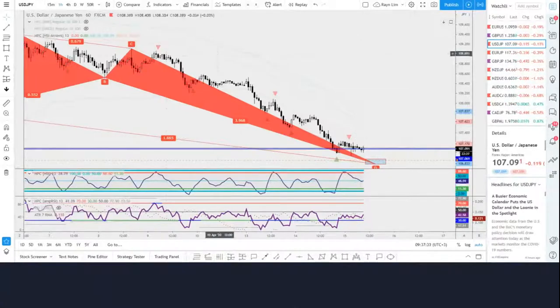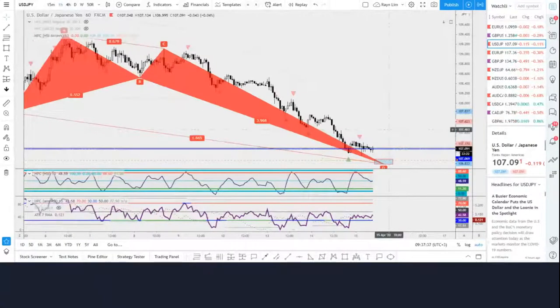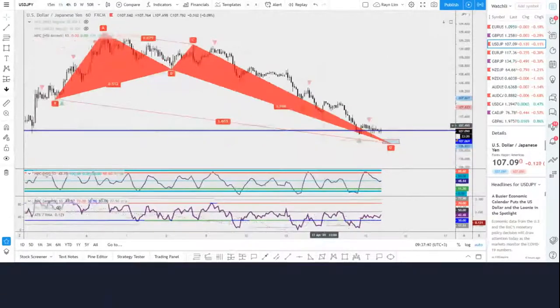So that is dollar yen. Think closely on this. The broad trend is bearish. My take, why I still trade counter trend: first, it's my nature. In the past 16 years, when I see the market going high, I am looking to sell. When the market is going low, I'm looking to buy. That's my trading nature, and I love breakout trades.